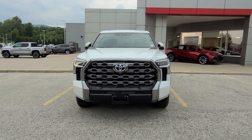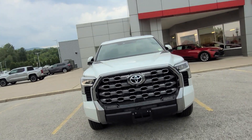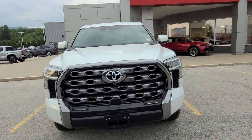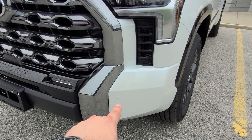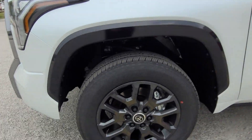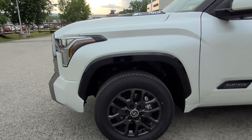This being the Platinum trim, you get all the bells and whistles. On the front, you get this special-looking grille in that sort of grayish color. When I unlock it, you can see those special LED lights throughout. Coming over to the right, you can see your parking detectors. The i-Force Max engine badge signifies this is the hybrid. You have those big disc brakes down here with ventilated rotors.